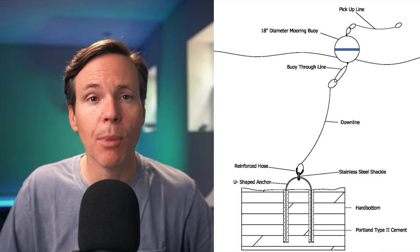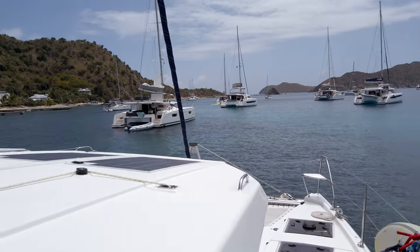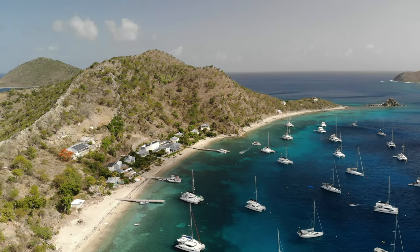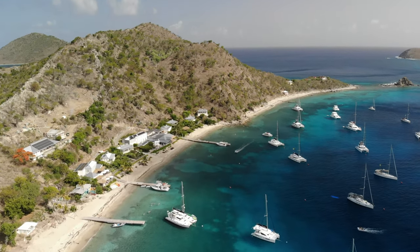What is a mooring ball? Mooring balls provide a safe and secure alternative for boats to anchor without causing harm to coral reefs, and it is the preferred method of tying up your boat in the BVI. A mooring ball is a large buoy anchored to the ocean floor with a strong chain that boats can tie up to. I have a video about tying a bowline knot which will help in this process — I'll link it up in the card above. By using a mooring ball, boats can stay in place without dropping an anchor, which helps to preserve the health and beauty of the coral reefs. Using mooring balls also helps to manage anchoring of boats in large areas, which can reduce conflicts between boaters over limited anchoring spots. Overall, the use of mooring balls is an important conservation measure that helps protect the marine environment while supporting the tourism industry of the British Virgin Islands.